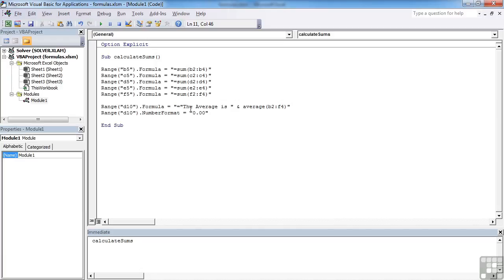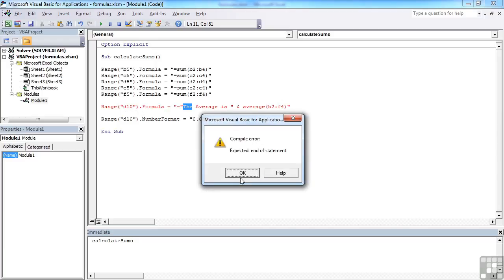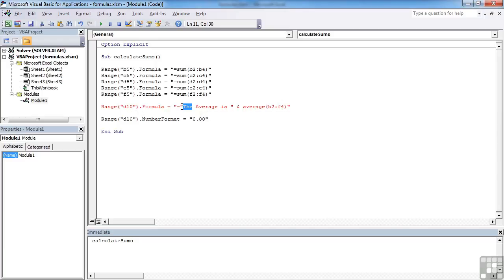Now already I'm sure you can see there's going to be a problem here in that I've opened and closed speech marks as far as the VBA is concerned, which leaves me with this loose "The average is". If I go to the end of here and press return, this will have a serious fit. Compile error. Problem is, I can't put speech marks inside speech marks.